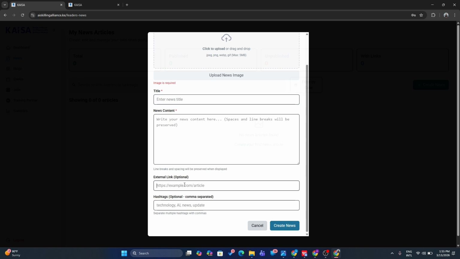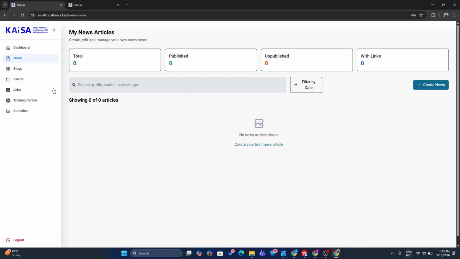And then, for example, maybe you have hosted your news in a different website, your own website, in a format that you like. You can take the link from your website and post it here. And once the people are viewing it on the other side, they'll be able to see the link to go and read more about that. You can also add hashtags. This is going to help people to discover your news. Yeah. So it's very simple.